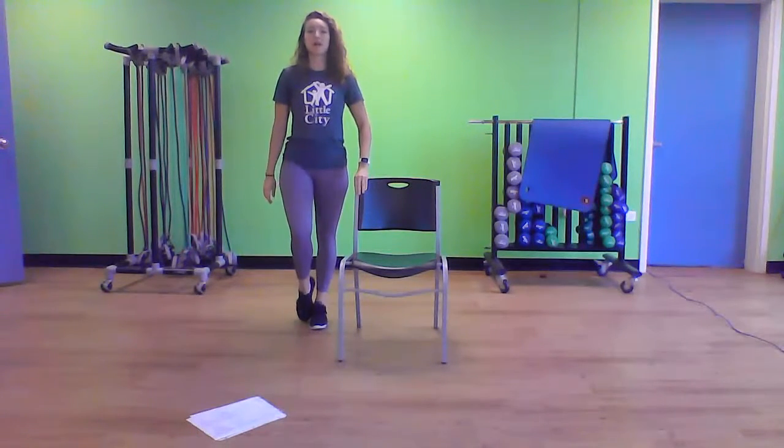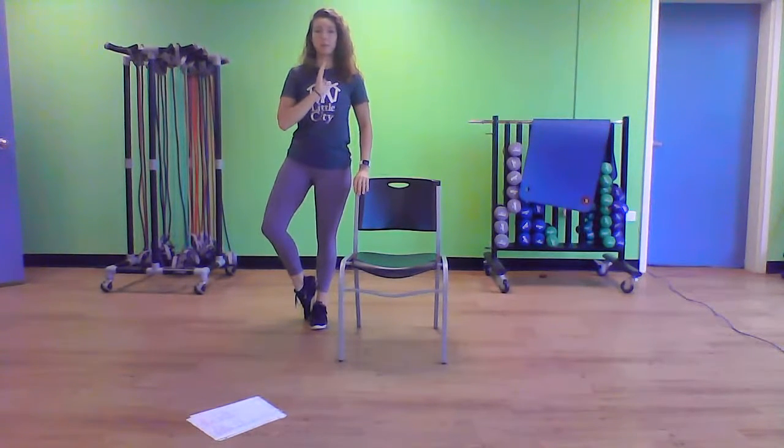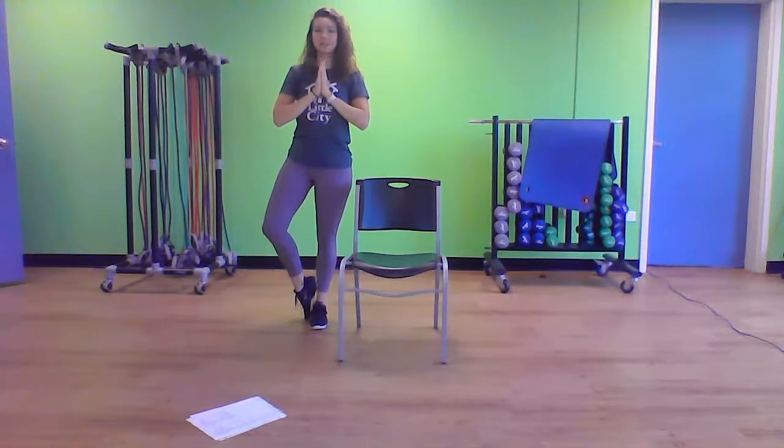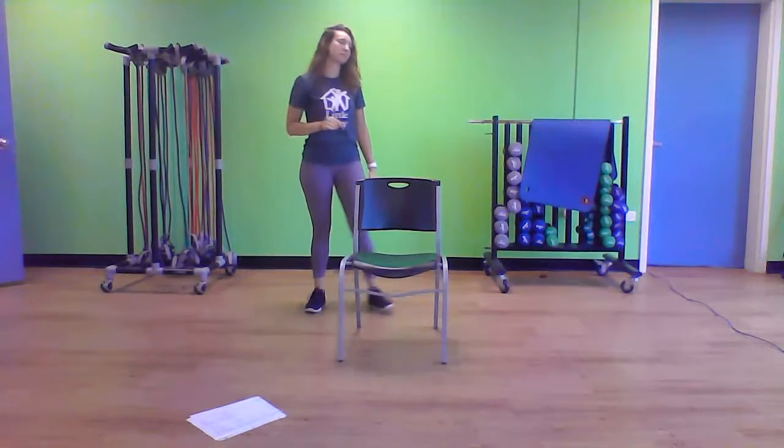So toe goes down, knee out, bottom of your shoe is up against your other leg. Bring those hands to heart center. Feel the balance. Fully extend. Good. Hands come back to heart center. And we'll bring it around to the other side.